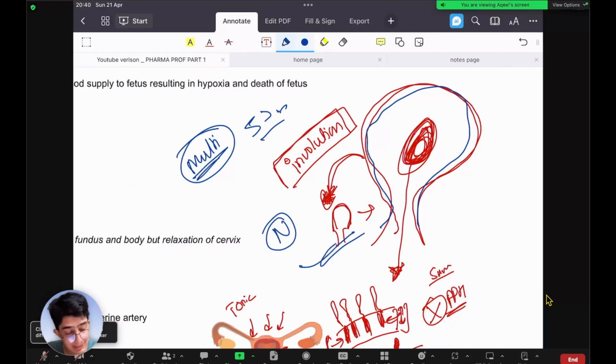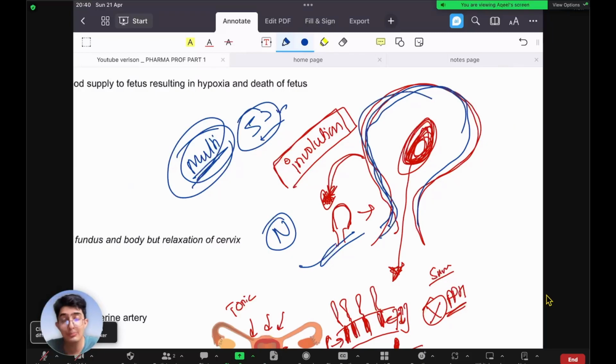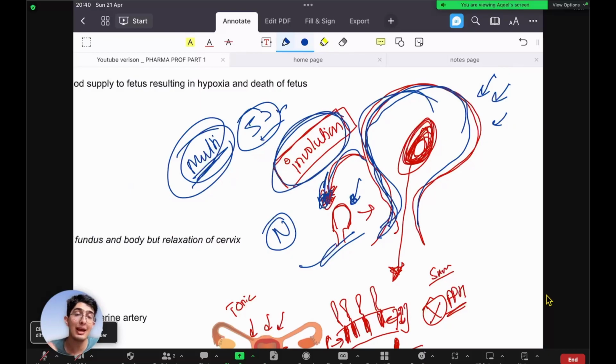So a similar thing happens in a multiparous woman who has given birth multiple times. The uterus becomes so stretched, because it has been stretched and relaxed so many times, it becomes so loose that after the birth, this uterus does not have the elastic capacity to go back, right? So since the uterus has been stretched so many times, the uterus does not go back to its original size. So they have problems in involution of the uterus. In multiparous women, they have a harder time in the process of involution, because the uterus has been stretched.